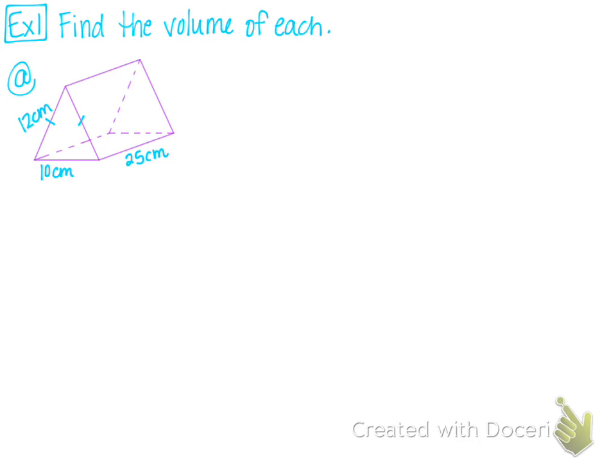So, first, example 1 says find the volume of each. What we have here is a triangular prism. So, the volume formula for a prism is V is equal to big B times h. So, h is going to be the height of the prism, and then big B is the area of the base. Now, the base in this case is a triangle. So, the area of a triangle is going to be our big B, and that formula is 1/2 little b times h. Now, little b is the base of the triangle, not the base. It's not referring to the same thing as big B. So we've got to find the area of this triangle.